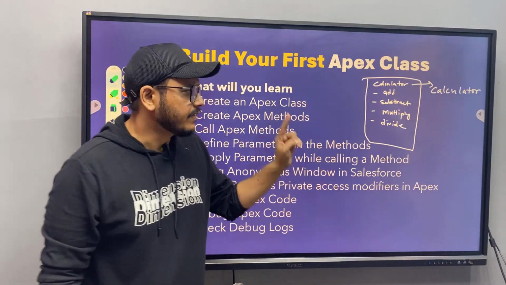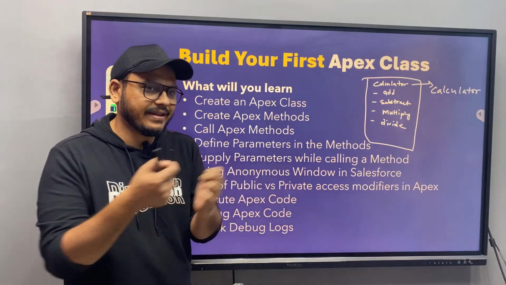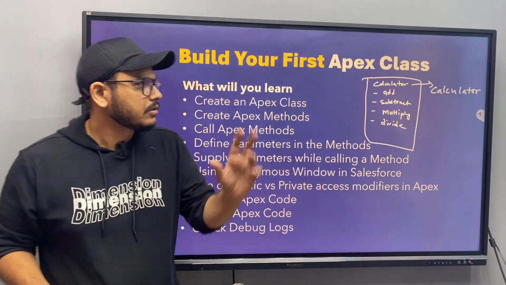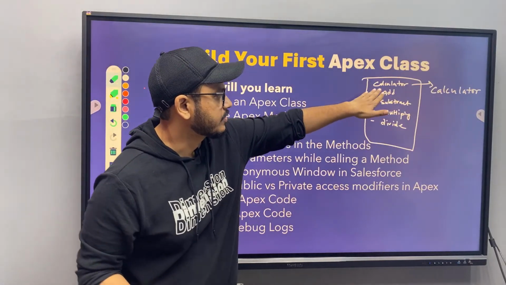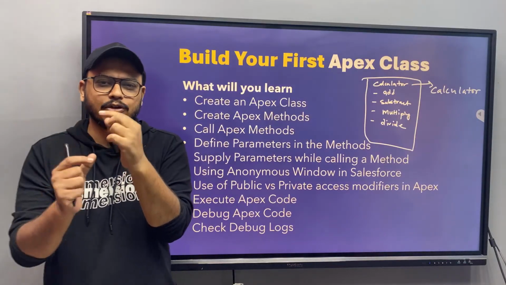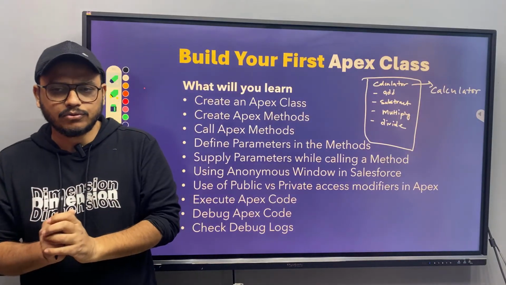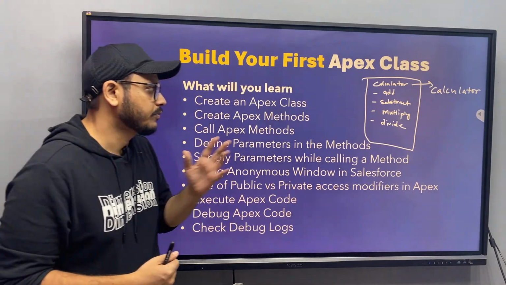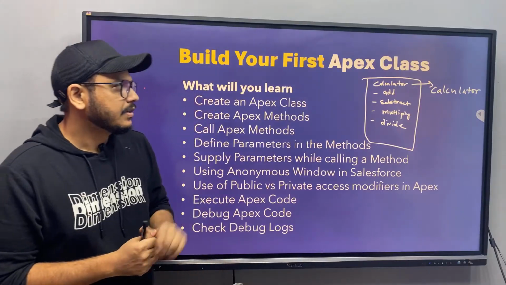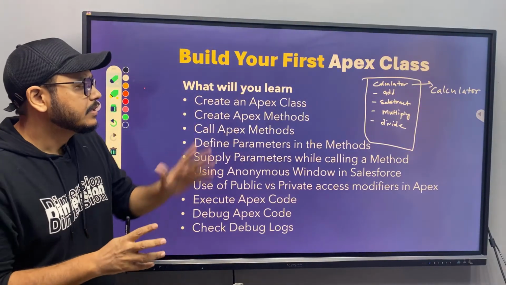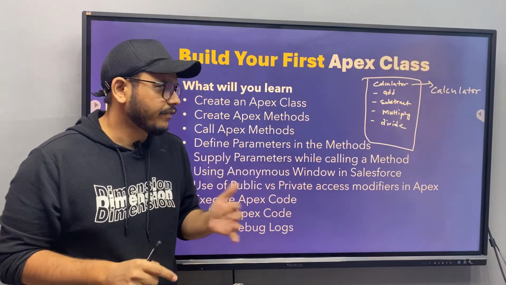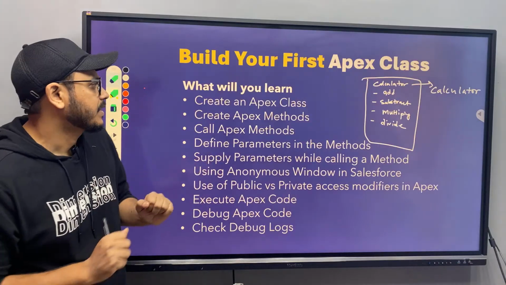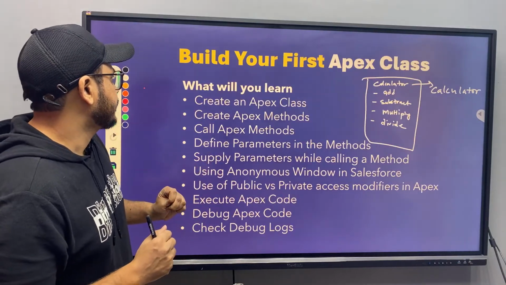So each of these methods, when called, will take two values from you, and as a result they are going to return whatever the operation gives. For example, if you call the add method, it should add those two numbers and return you the value, the sum of those two numbers. And that's how we are going to define other methods as well. All right, so this is the overall structure of the class that we are going to work with, and this is what we will do. Okay, fine. So let's quickly get started.